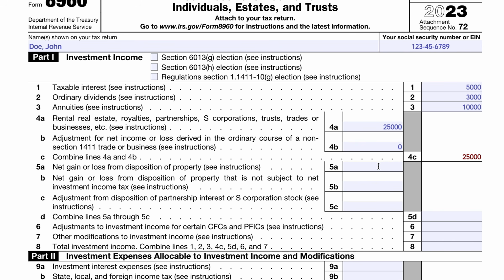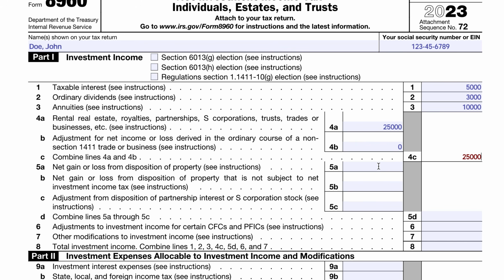In lines 5A through 5D, we're going to calculate the net gain or loss on the disposition of property. So generally, net gain from the disposition of property that's not used in a non-section 1411 trade or business, and net gain or loss from the disposition of property held in a section 1411 trade or business, those are included in net investment income if it's included in taxable income.